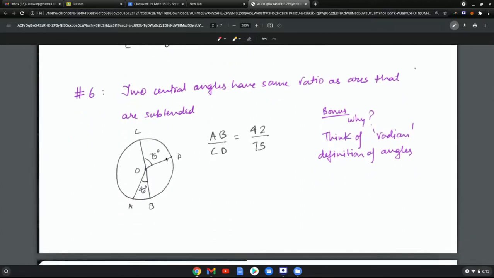Two central angles have the same ratio as arcs that subtended. Now if I take two central angles, and in this case AD is not a straight line – AO and OD are at odd angles and that's why they are not equal.